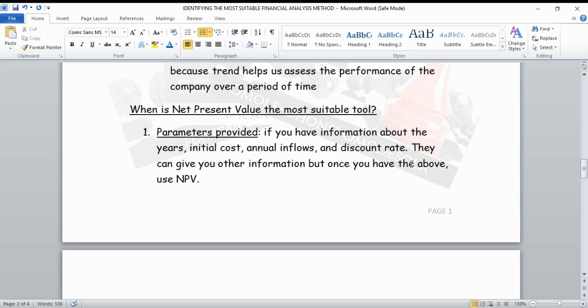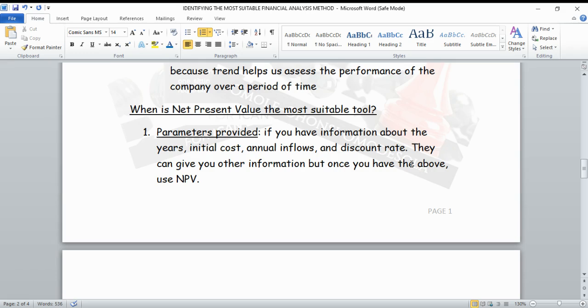Now, if you see any question and they're giving you discount rates, you definitely know this one is a net present value question, because discount rate is used to discount. Weighted average cost of capital, they can give you other names. Weighted average cost of capital is also called discount rate, it's also called rate of return. When you have something like that, you definitely know that what you are supposed to do is net present value. That's the biggest indicator of net present value.